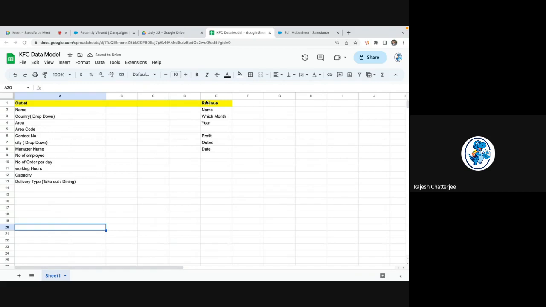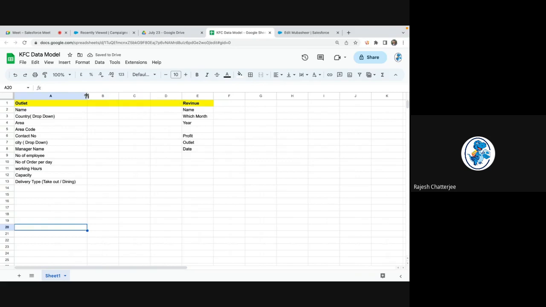Let me go and process the next set of requirements, guys. Outlet is where KFC wants to capture the outlet data. Now they have to store the head office data. What is head office? This is all a fake scenario, don't think that KFC runs their business like this. This is my own built scenario so that I can help you understand how things work. Suppose KFC is running their business in seven different countries. In every country there's a head office.